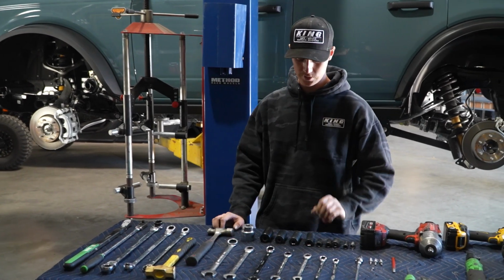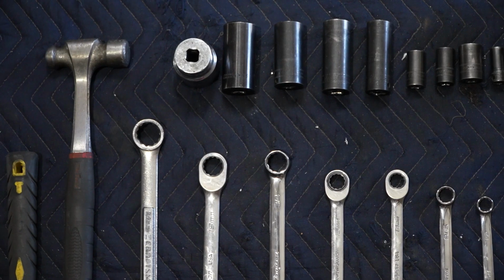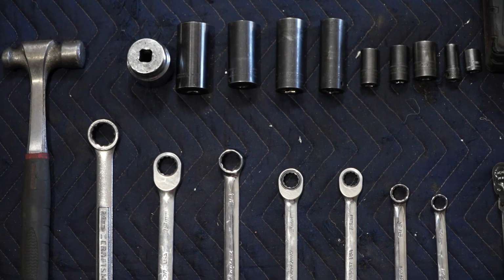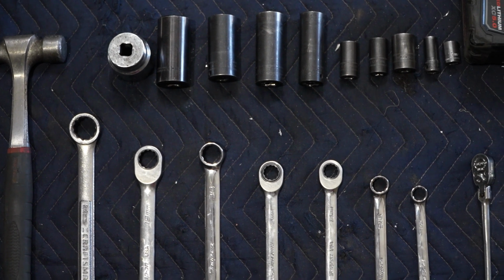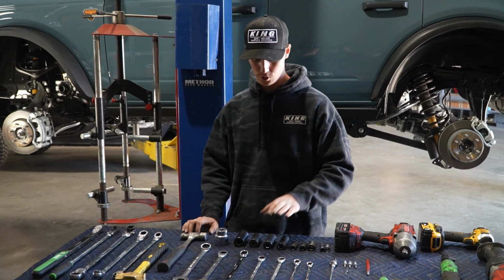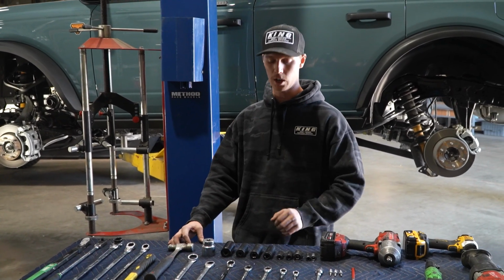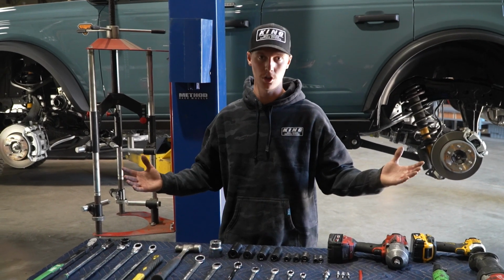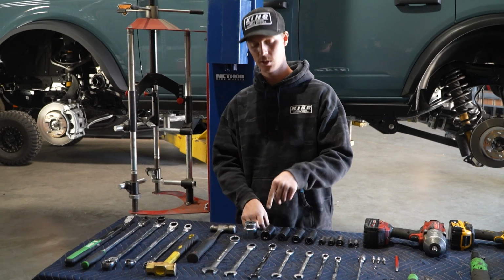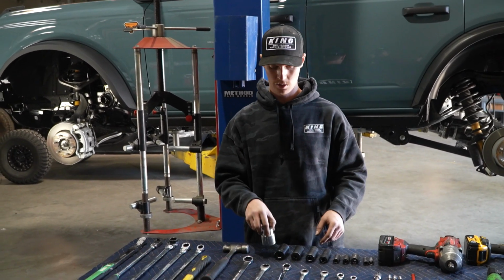For our sockets, you need a 10 mil socket, a 1/2 inch thin wall 12-point socket, and then we have our 14, 15, we have our 19, of course, 19 mil in our 1/2 inch drive, 21 and 24 in both drives. Not saying that you need both drives, but it is handy when you have a larger ratchet. For the rear shock bolt, you're going to need a 1/16 socket, and then your axle nut, you're going to need a 36 millimeter socket.